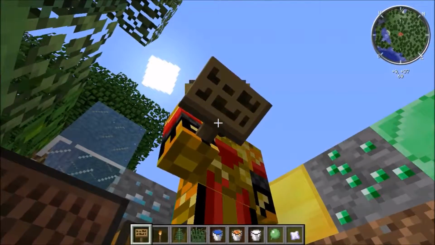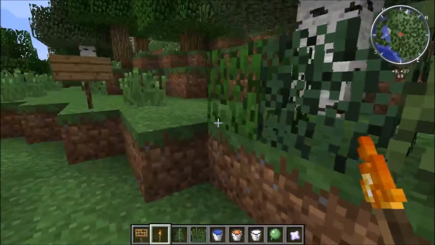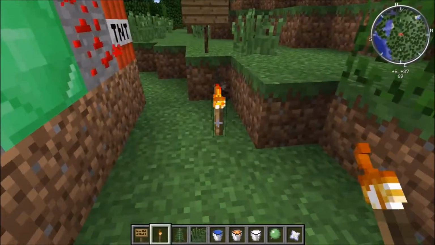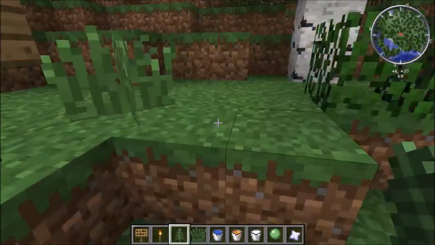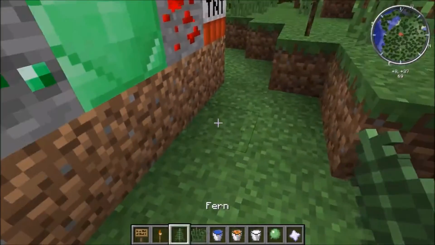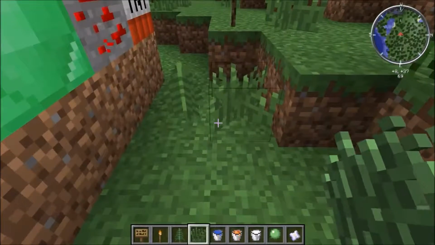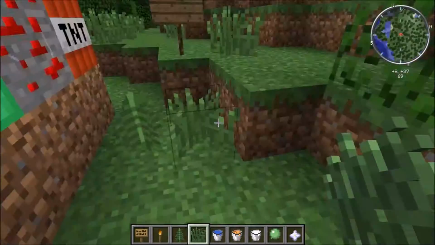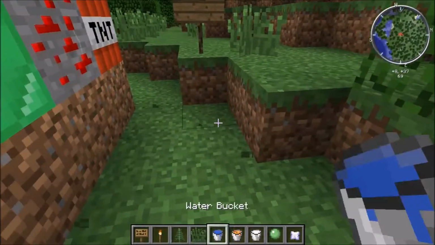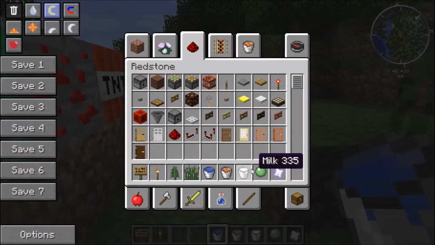Hello, my name's GemCraft. Alright, so next we have this flaming torch. When you place it down, it is flaming too. And also you have the fern and grass animated too. And I really like the fern grass because it rocks back and forth. And so do these. Also we have the water and the lava and the milk and the slime, which are all dripping.